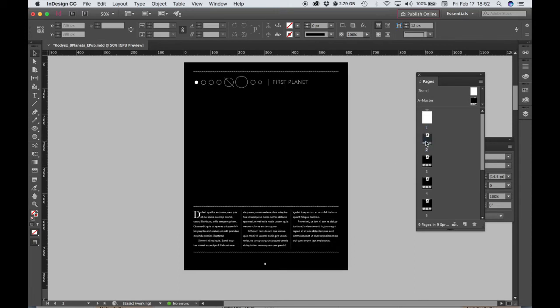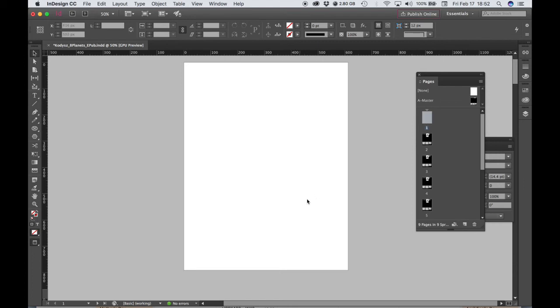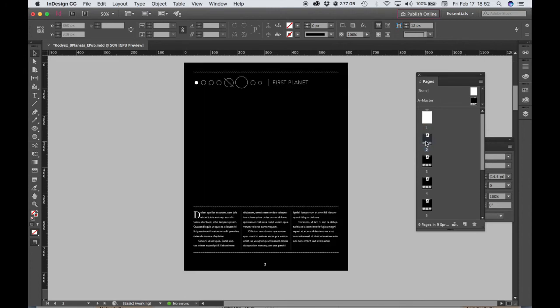If I go back to my document page 1, I notice that since I have automatic page numbering applied, now my previous page 1 has become page 2, and now I've got planet pages 2 through 9 instead of 1 through 8. And we really don't want our cover page to be numbered and be part of the page numbering so that it's page 1. We want page numbering to start on our first planet page. So the way we're going to solve this problem is by creating a section.